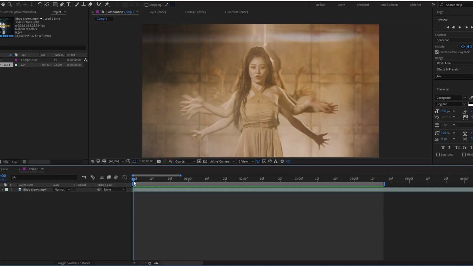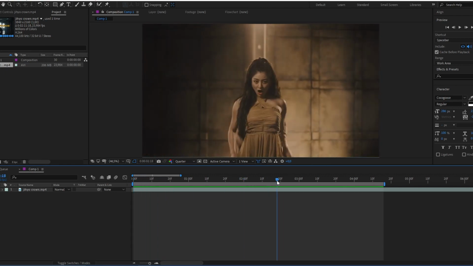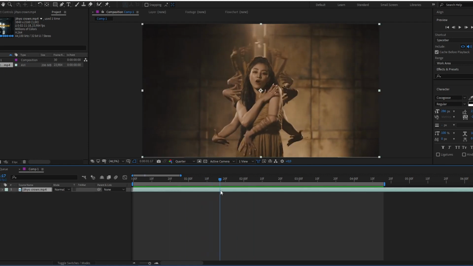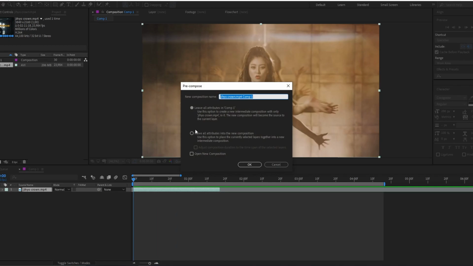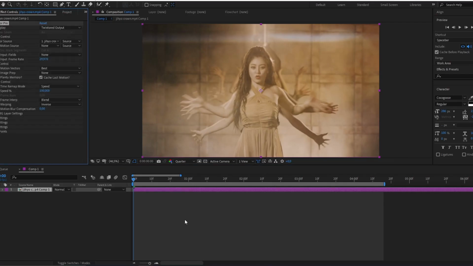To make this effect, the only thing that you will need to do is have your clip. Like in this case, I just want to edit till here, I think that's enough. Fair enough. Yeah. You cut it out, recompose it. Well, the second option. Now here you add Twixtor.